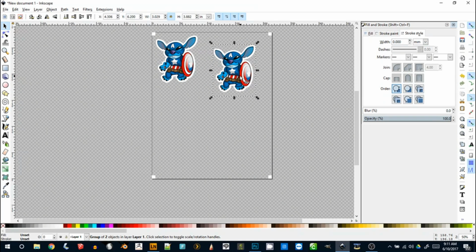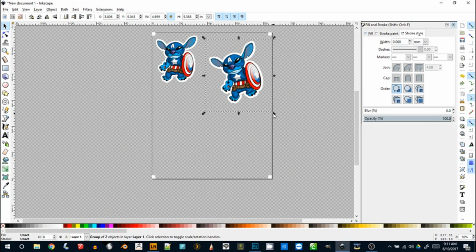Now, if you click on your image again, you can change your rotation. If you click on it again, you can resize.